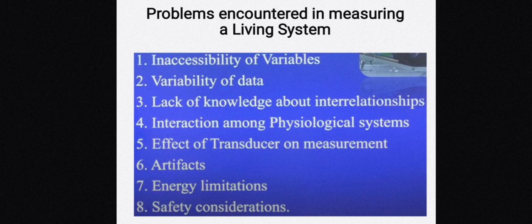So the function of medical instrumentation is to help the medical clinician and researcher in devising ways of obtaining reliable and meaningful measurements from a living human being. So what is the function of medical instrumentation? It is to devise the instruments to help the medical clinician and researchers. How? By devising the instruments so that reliable and meaningful measurements can be obtained from that living black box.